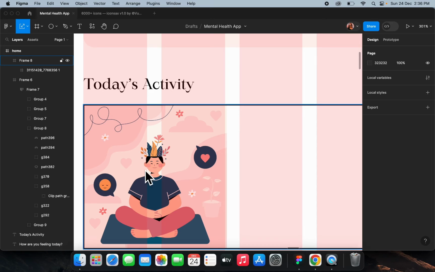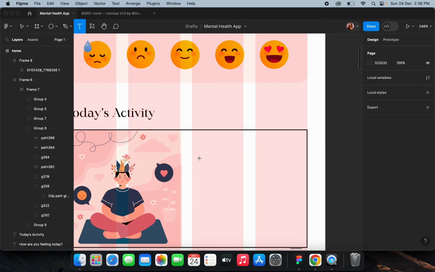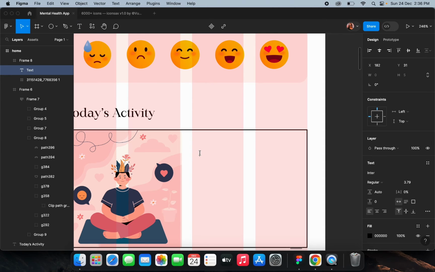So I will add the meditation, like the user has to do the meditation today for this duration, like that. Okay, or maybe I can add a title like a guide to the meditation for beginners or something like that.